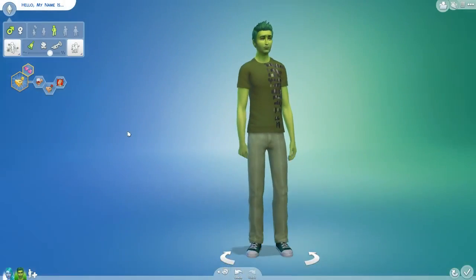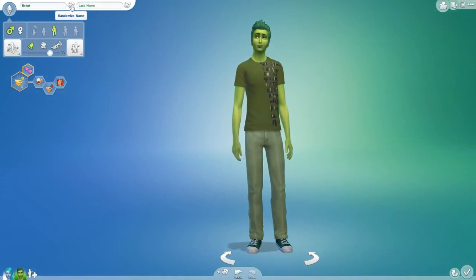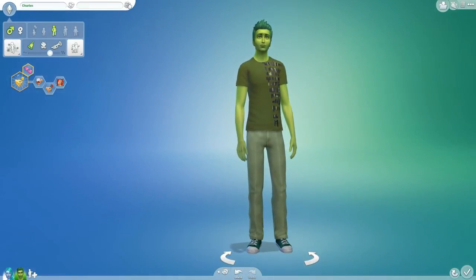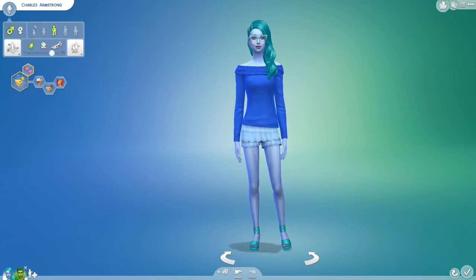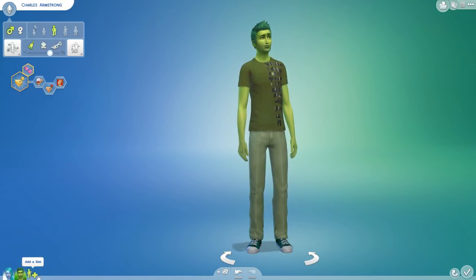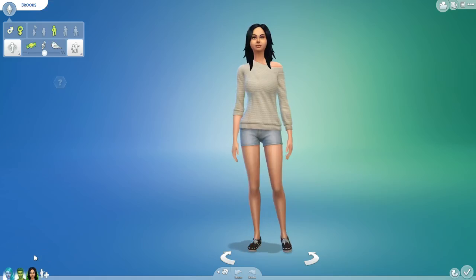Okay, so we're done with him. Let's just name him really quickly. So let's name him Charles Armstrong, I guess. And then her last name. We don't have a last name for her. Julia Brooks. That's good. Okay, so let's make a new sim. We're gonna make a new sim.